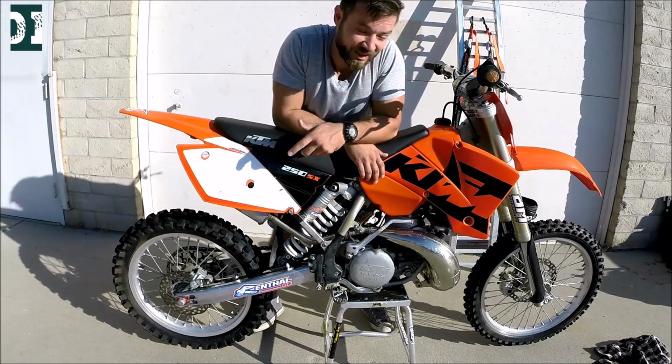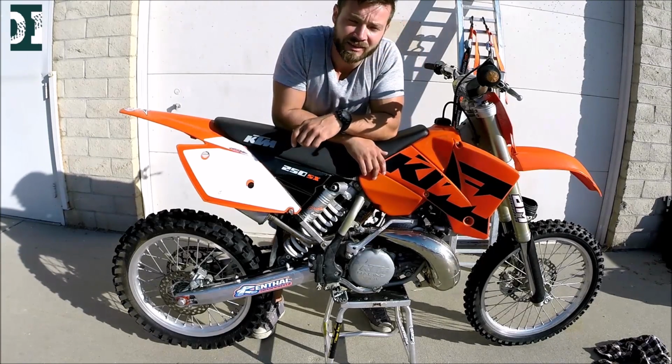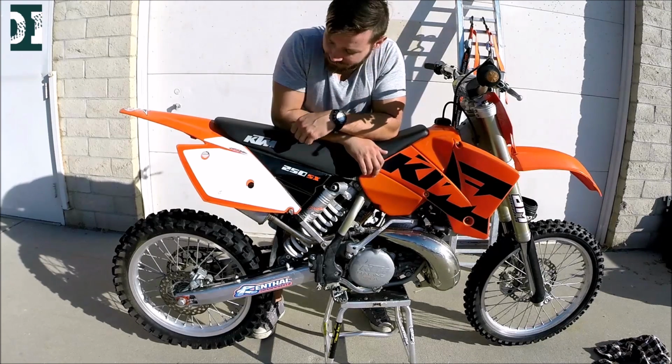What do you guys think? 2004 250 SX, 1800 with some extra stuff. It has a title. Would you take it?